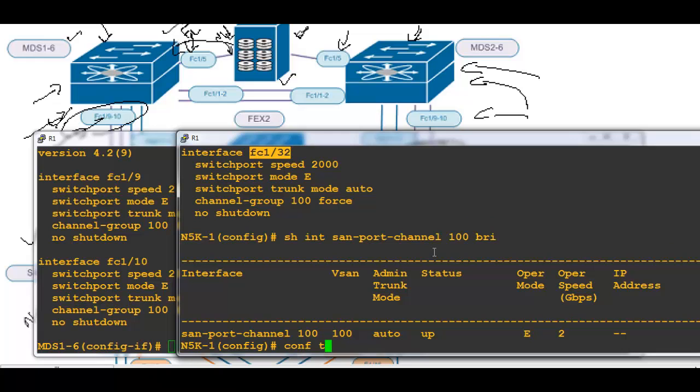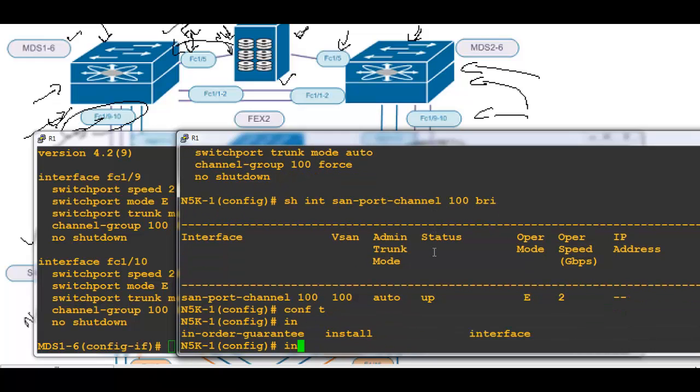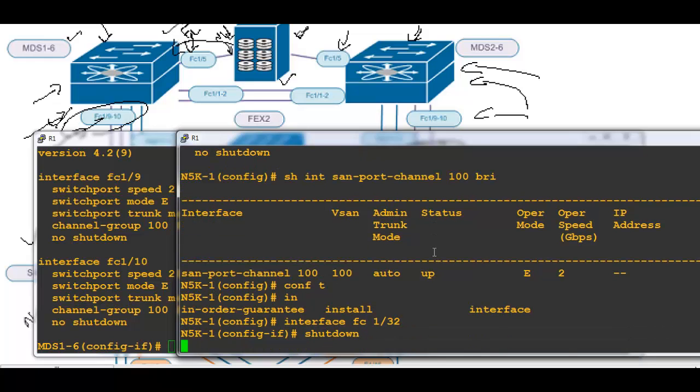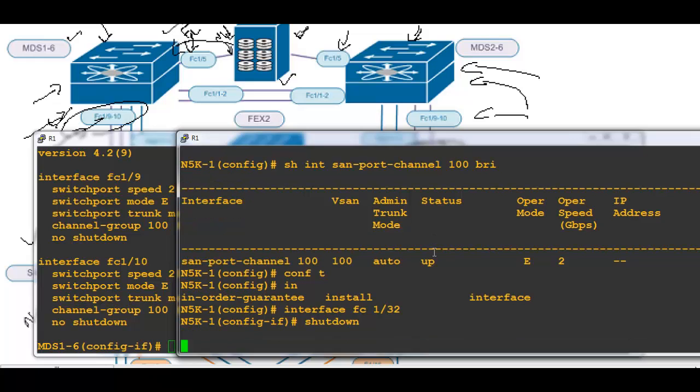Okay, I'll shut down that interface FC 1/31, or 31, 32. Shut down. Okay. It takes a long time.